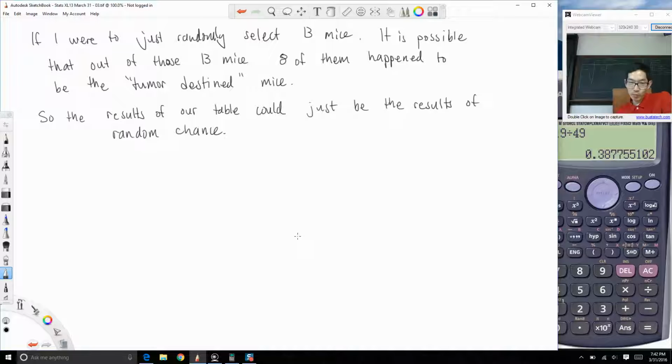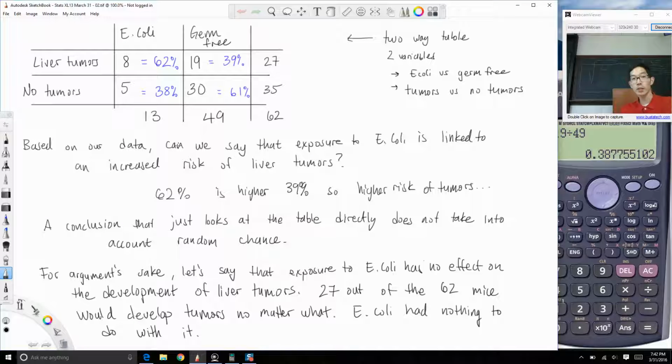So to answer this question, we have to learn probability along the way. By learning probability, we can say whether or not the results of our table are likely to happen from random chance alone, or if they're unlikely to happen from random chance. By studying the rules of probability, we will be able to say whether the data we observe is likely or unlikely to happen.